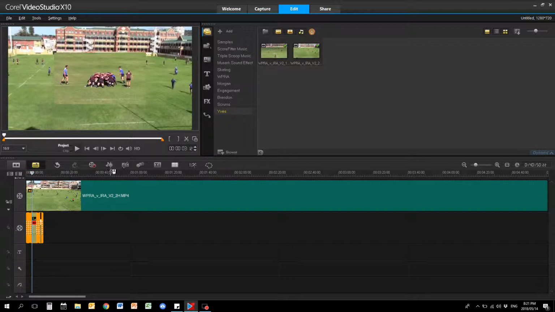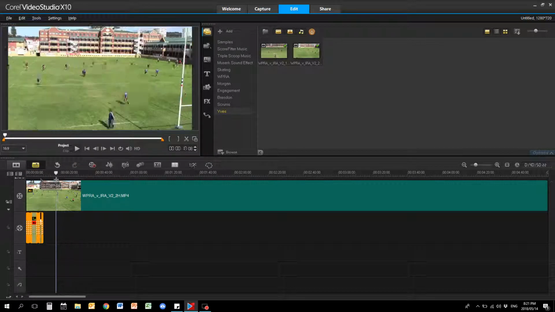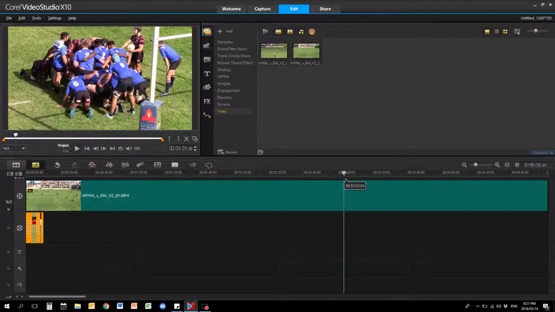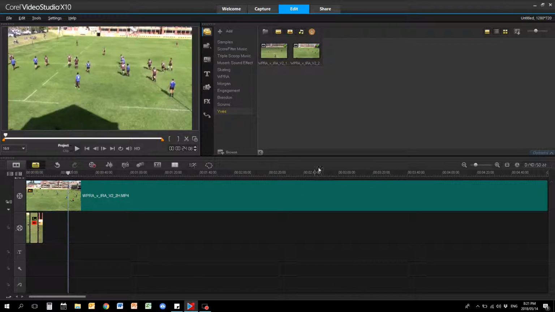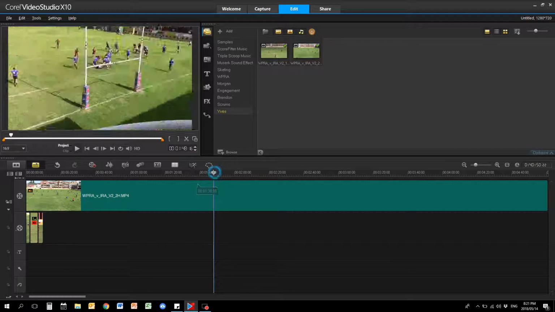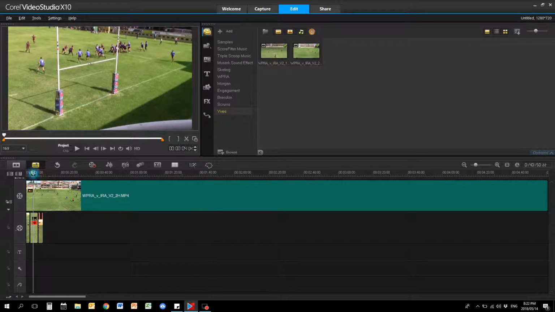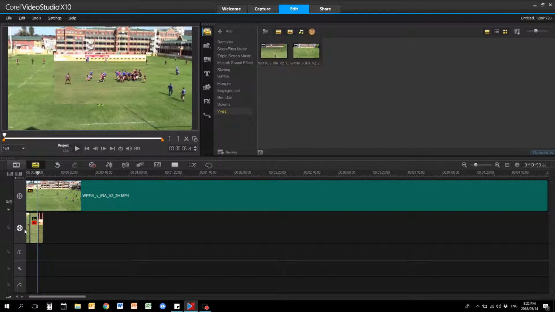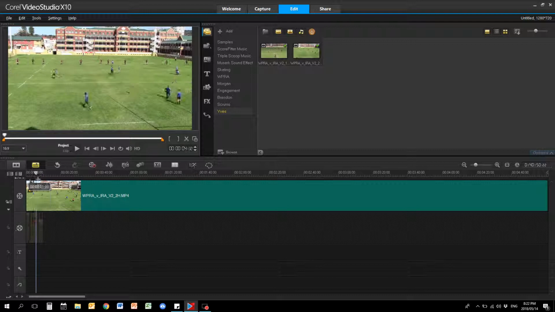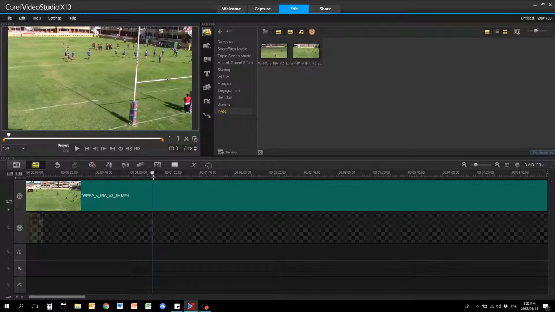So if you see the overlay timeline, if I click there, you'll see there's a clip playing above the clip in the background from the main timeline, which can again be irritating if you need to cut a clip over here somewhere, or you've got 3 minutes of clips filling this entire space, and you're trying to look for a particular event here somewhere and you've got this footage in the way. That can become an issue. So all we're going to do is hit this little icon, and that's going to disable that tab. So now you'll see that those clips are now hidden, and I can see everything happening in the main timeline.